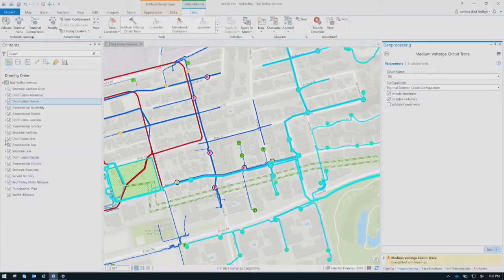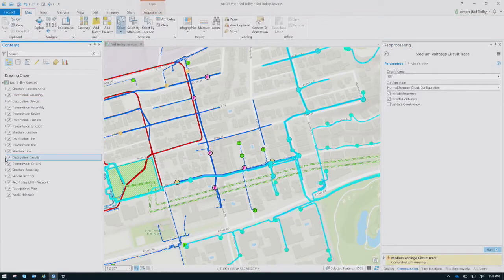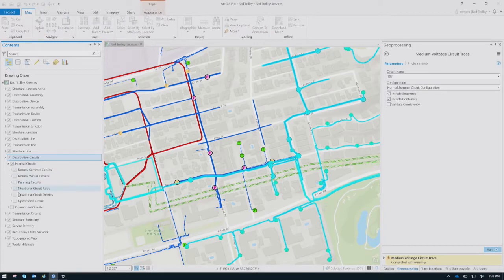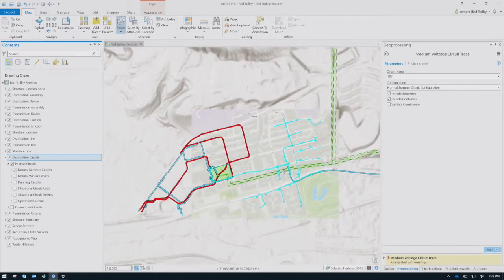And what I actually also have, if I can get this quickly configured, turned on for you. If I come over here, I've got layers configured. I'm going to turn off my operational circuits. And in the summer circuit, I'm going to come on and I'm going to zoom out. Let's see.